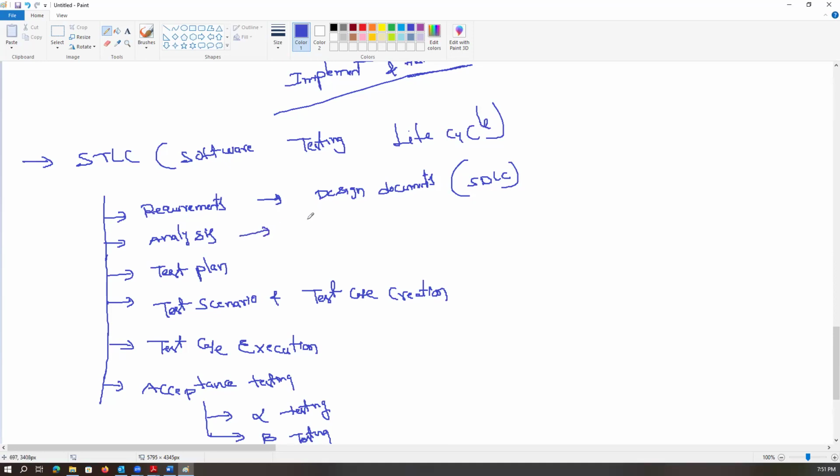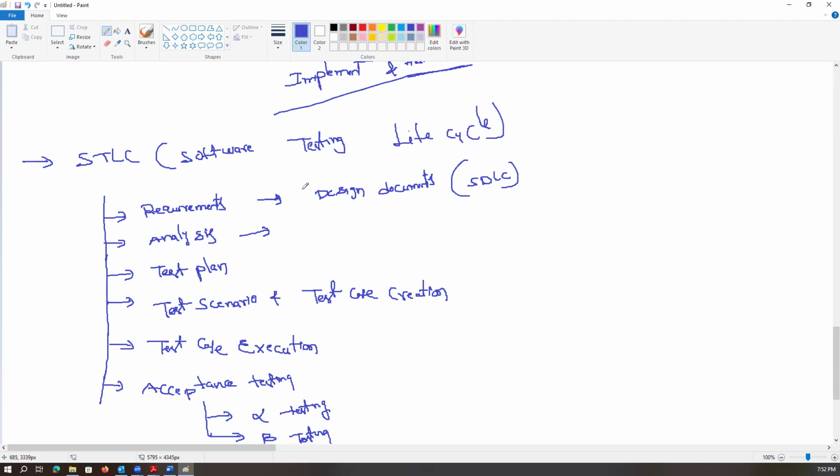Now we analyze these documents. However, we did it, right. We analyze, but we are not bothered about development. We are not bothered about when we are starting, when we are completing the entire project. But we look at what tools we are using for testing, when we are starting testing, when we are completing testing, what is the entry criteria, what is the exit criteria.